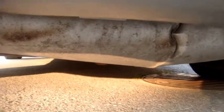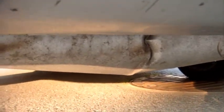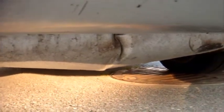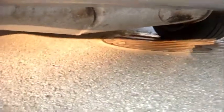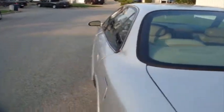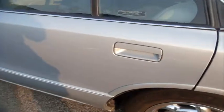About a year and a half ago, when I was driving to my client, something happened to my muffler. It kind of pushed in. I must have hit a bump. Even though it is smashed in, I actually like the exhaust tone that comes from it. It gives a raspy exhaust note. And again, that's something I love about the 3800s. They're bulletproof engines. I do have some rust, unfortunately.